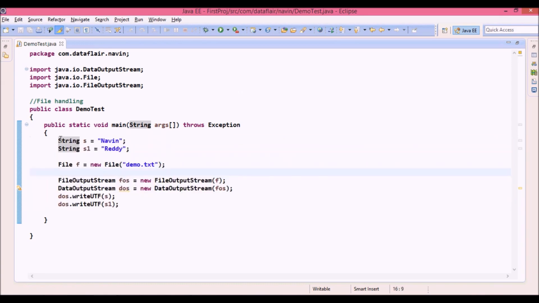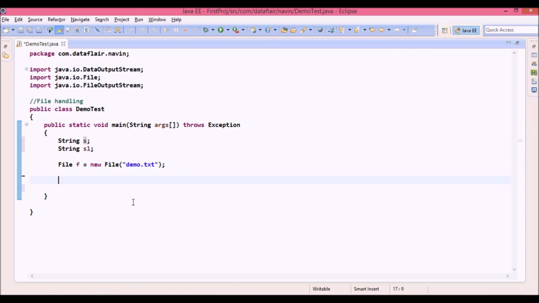Let me delete this part, why do I need all this. Let me remove this data, which is a name. In fact, this also. So if I have this toString now, let me remove all this. Since we need the same file, we'll use the same file name, which is f here.